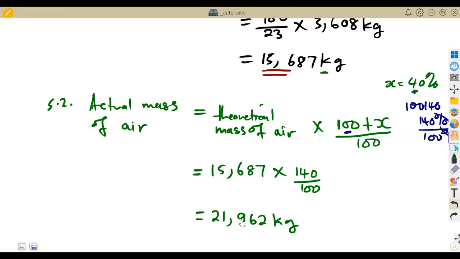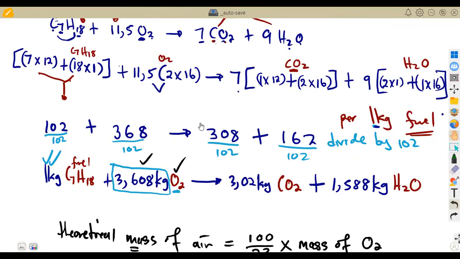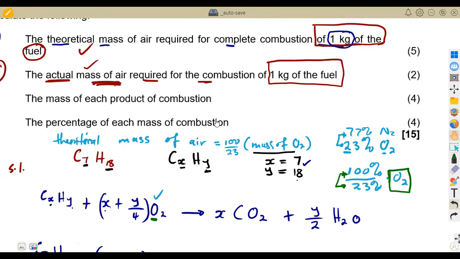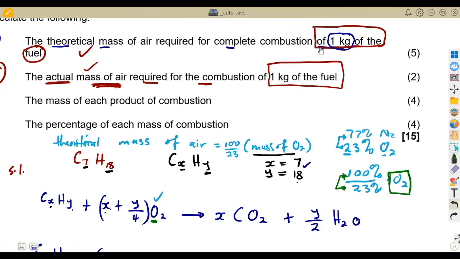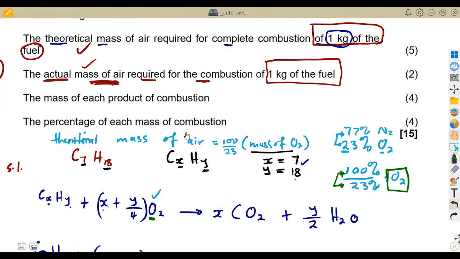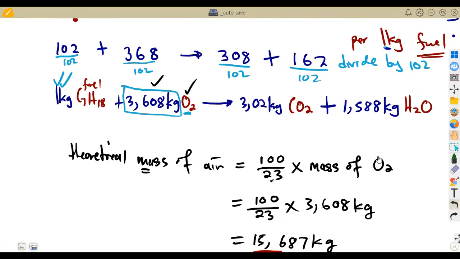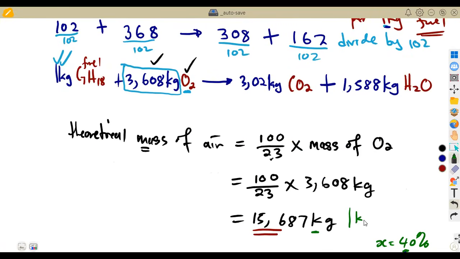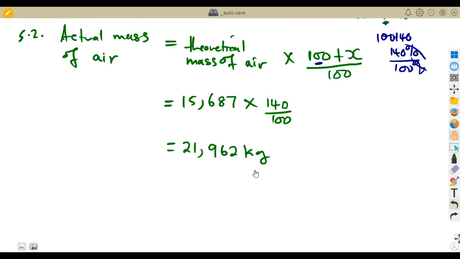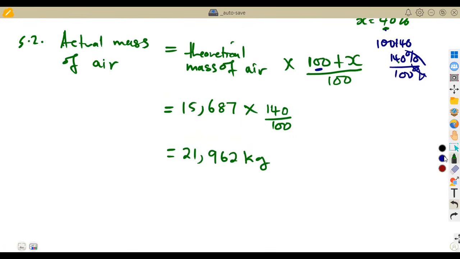If we are given a condition like this, first let's check how our question is given, because you can also write per kg fuel. Here they are saying the theoretical mass for complete combustion. If they ask us, they can ask this as per kg. You can just even write per kg fuel, which is fine because we are taking this per kg fuel. So you can even write this answer as per kg fuel. That is to specify that the mass that I am having, I'm taking it per each kg of what? Fuel given. Per kg fuel, which is fine. It's actually one and the same thing.